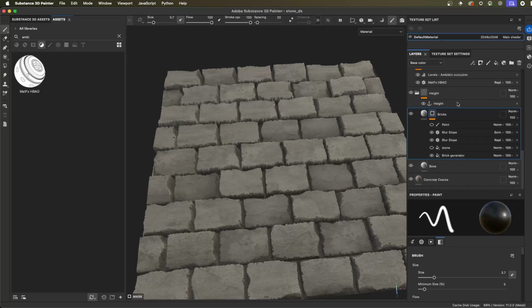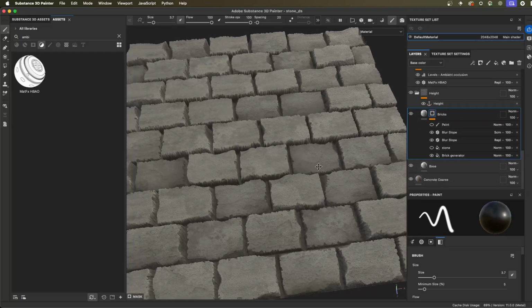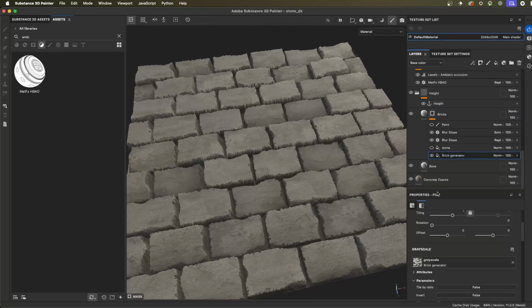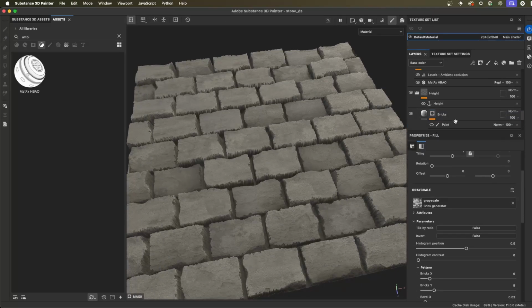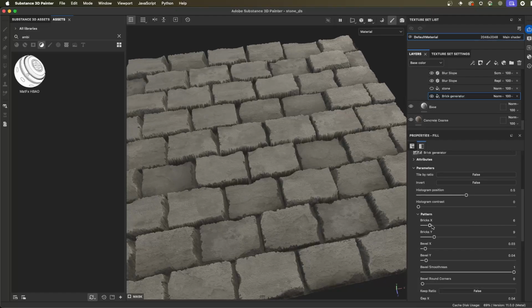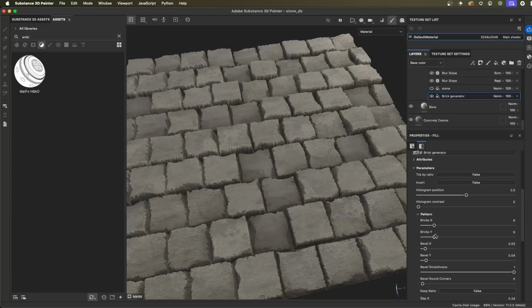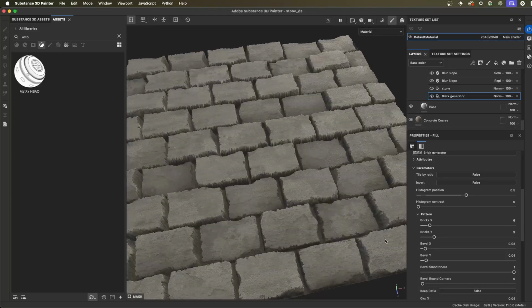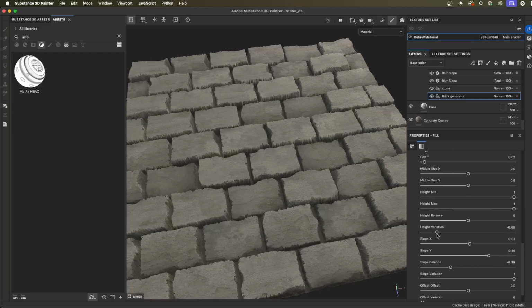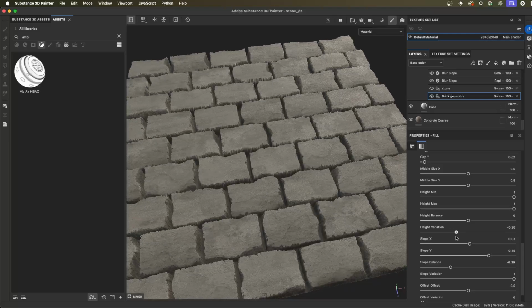So one of the reasons I'm building everything like this is because now with this system, I am building in this capability to procedurally change things and have all the layers above it update. So for example, if I want to come over here to my bricks, I can change my bricks, I can change the Y, I can just do all kinds of changes, right? Check this out. If we go to the height variation, look how it starts to darken and occlude as the bricks push down into the surface. That's awesome. I think that's so cool that it's working that way, right? It gets darker and then it gets lighter and then it gets darker.